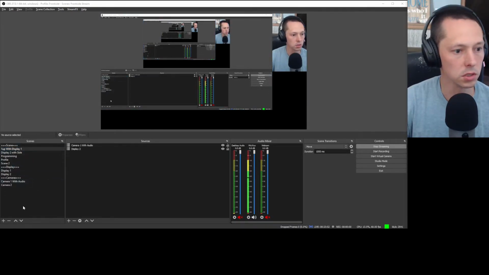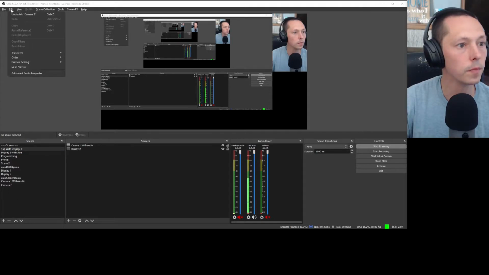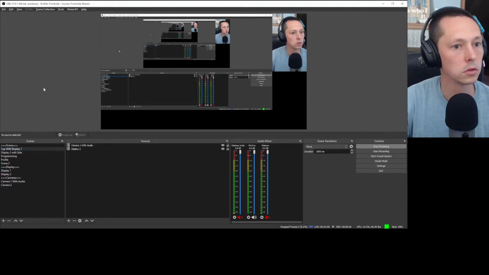So when you click on the scenes, it switches the scenes. And you can do lock preview. This is not lock preview. All right, I think I need to turn on program mode.